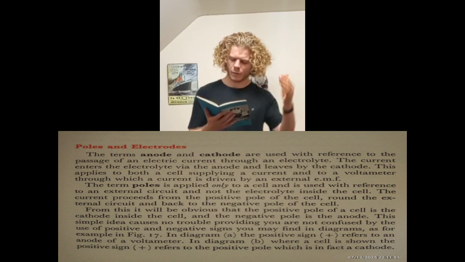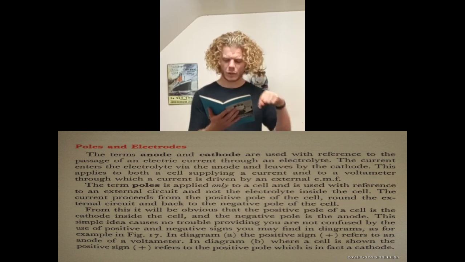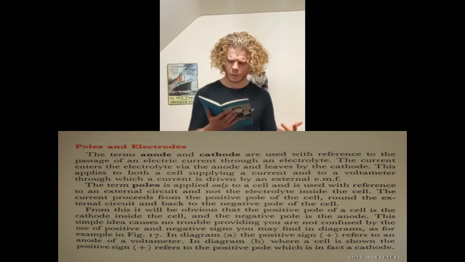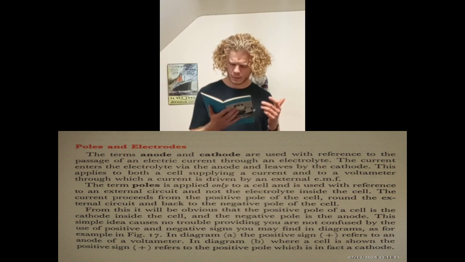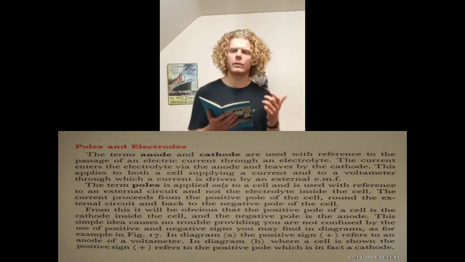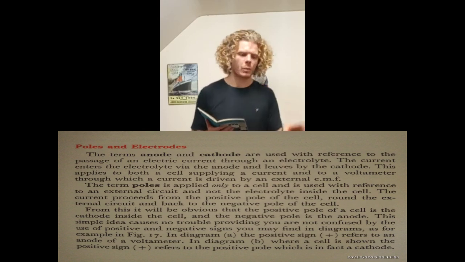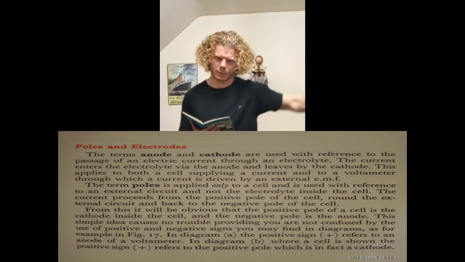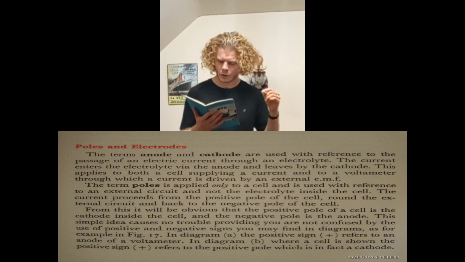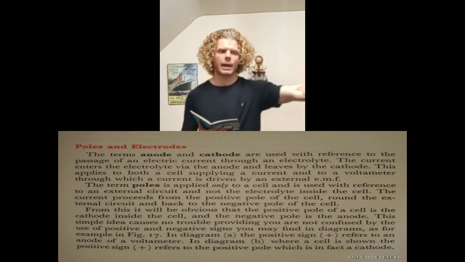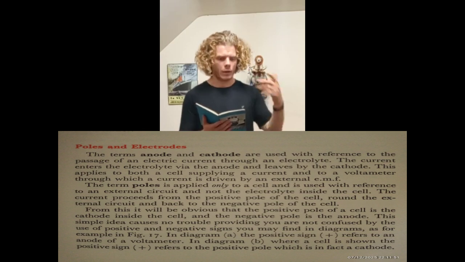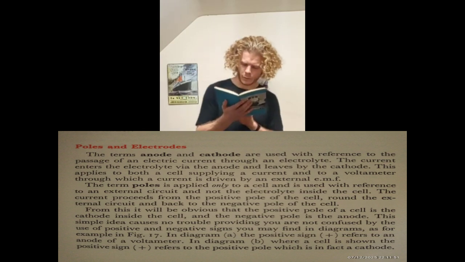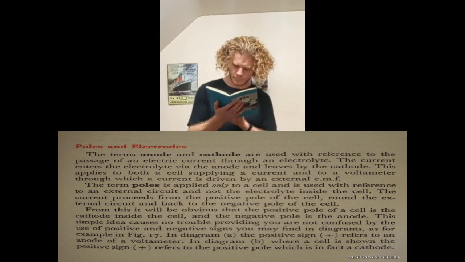The current proceeds from the positive pole of a cell around the external circuit and back to the negative pole of a cell. I mean, the cell is here, and then there is a long cable along, the lamp burning there and then back. And the current comes from the positive pole through the circuit and then back to the negative pole. And logically, the positive pole is the anode and the other one the cathode. Is it written here like that? No. The positive pole of a cell is the cathode. Why?